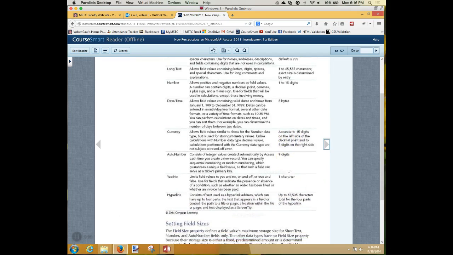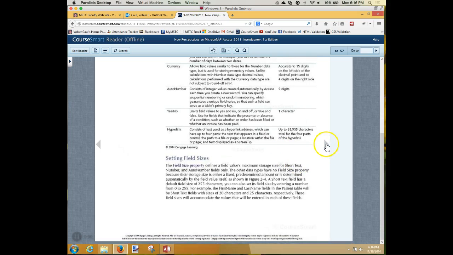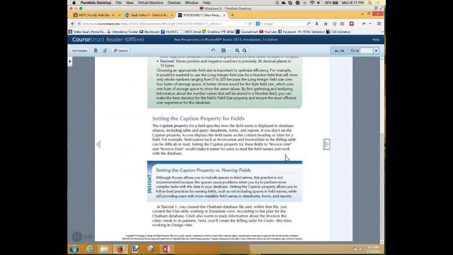Here's all the different types, or at least the most popular ones. We'll see them today. We just talked about setting field sizes. We are also going to set a caption for every field. This is for humans, not for us Access experts and programmers. We like our names all smushed together, camel case, where the first letter of every word is capitalized, but no spaces in between. The first editions of this book didn't do that. They put spaces in between everything.